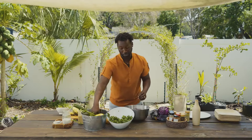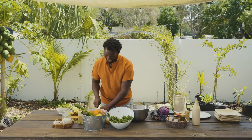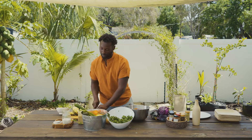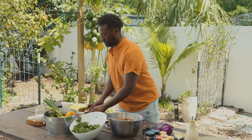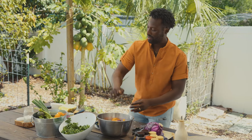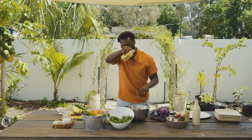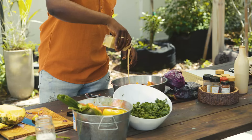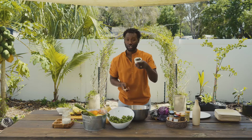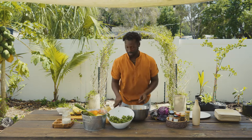It's said that we're supposed to eat the rainbow, and I can say this is definitely the rainbow. When you eat the rainbow you truly feel so good. Add a squeeze of lemon. This is some pre-made vegan caesar dressing that we're going to massage with — scrape that over, as much as your heart desires. Then put in our jerk paste — this is mild jerk paste, so don't worry, but still put in a little bit because you just never know. Toss it up.